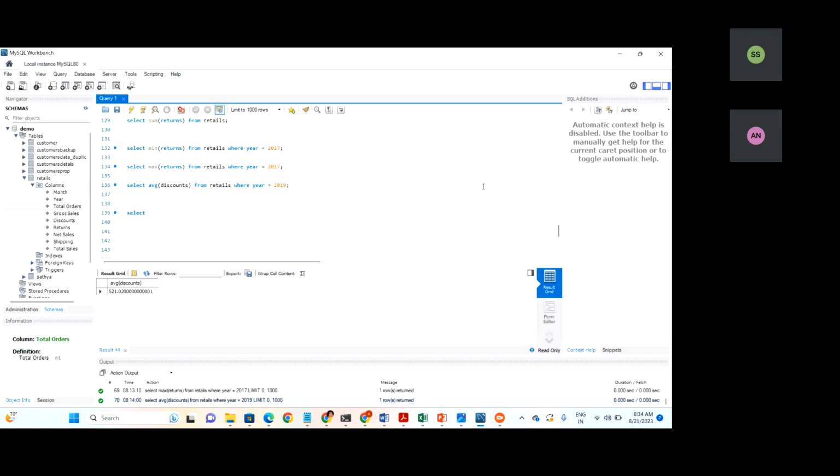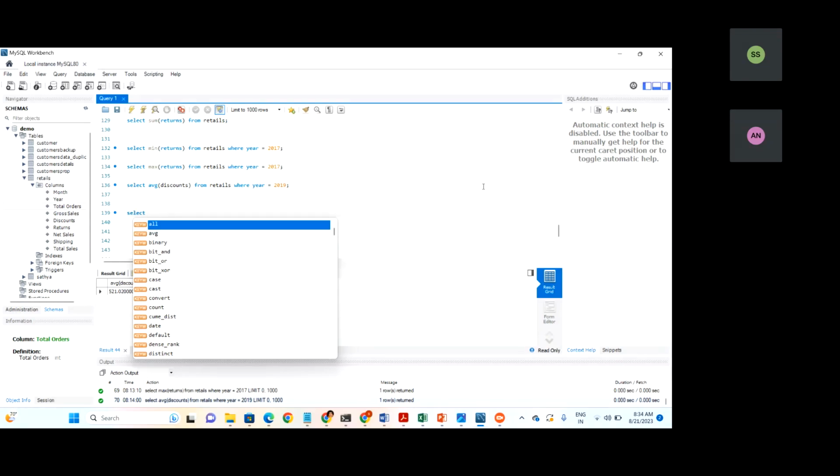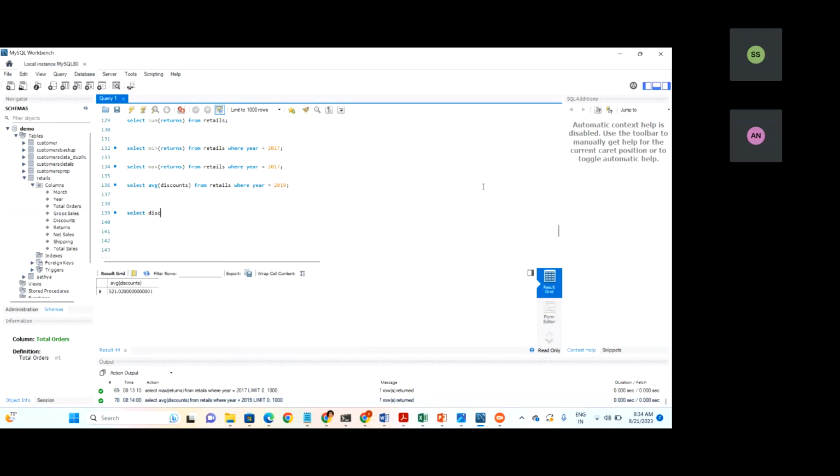Select, select comma discounts comma returns.